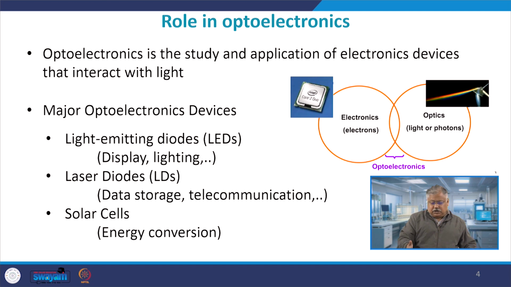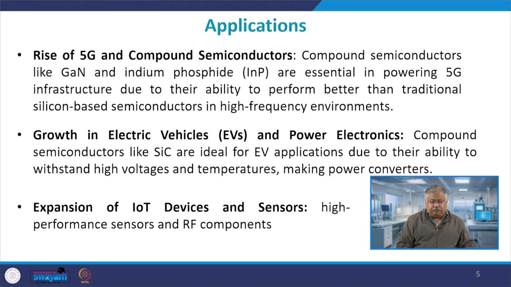So, as you can see on the right hand side, the graph here, that when the optics meets with electronics, that is the region where we define as optoelectronics. All LED, display, laser diodes, solar cells typically require these compound semiconductors in a detailed manner, because that application domain is very specific in that case.